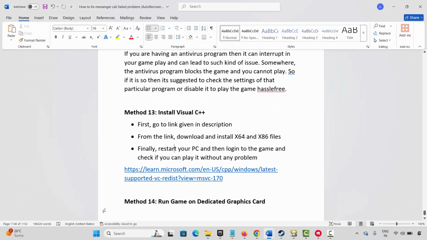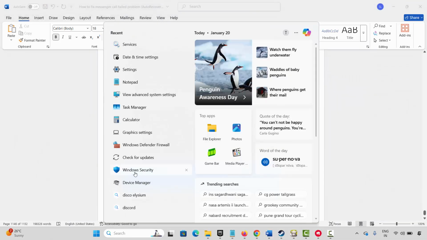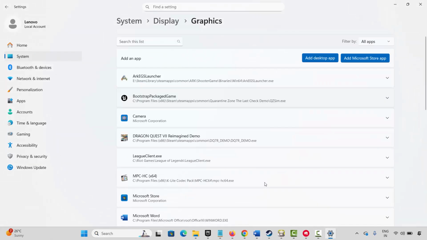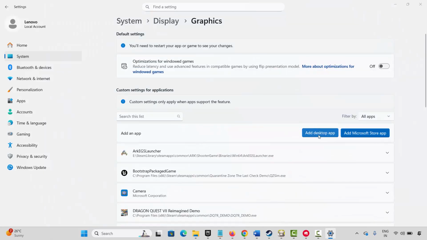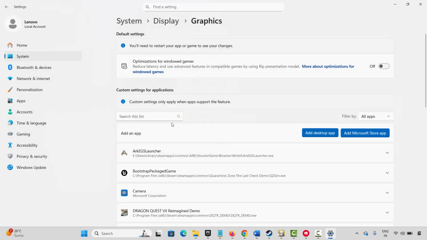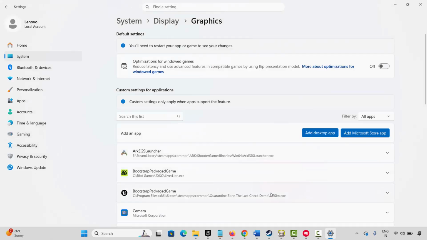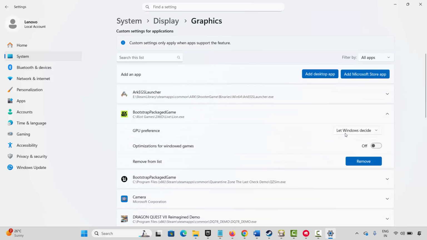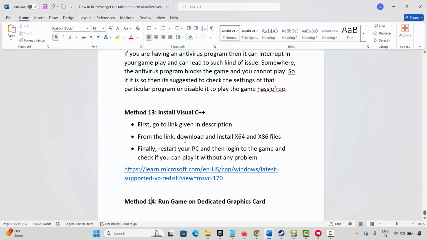If not, next method is to run the game on dedicated graphics card. So for that, go to the Windows search. Now search for graphics settings. Now here you have to add your game to the list. So for that, click on add a desktop app. After that, go to the game folder, select the game application, add it to the list over here. After adding it, click on the arrow icon, and under GPU preference you have to select high performance, and after that launch the game and check if you can now play it or not.